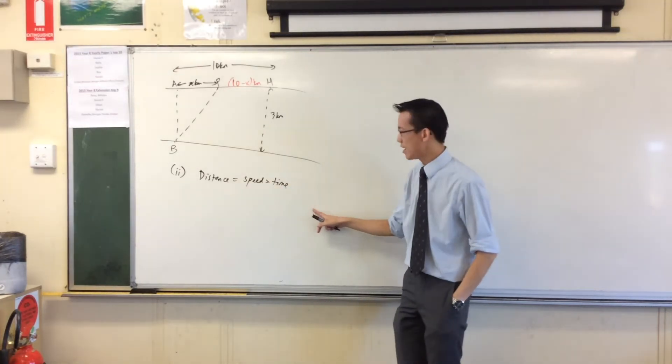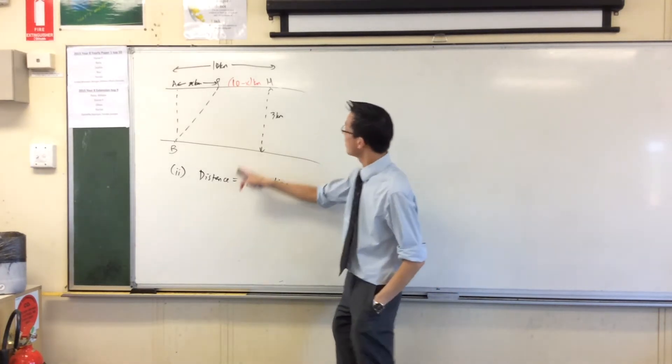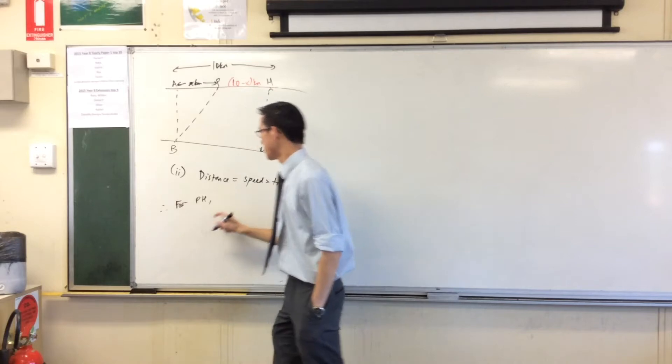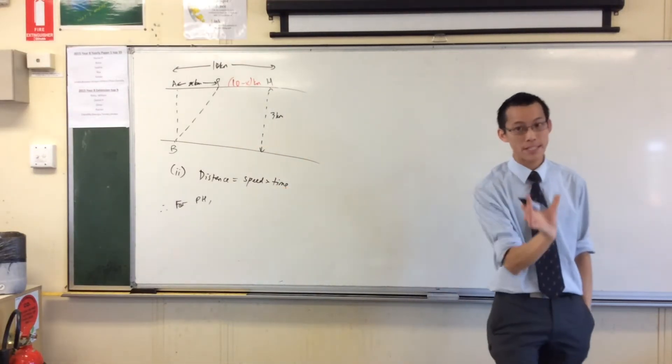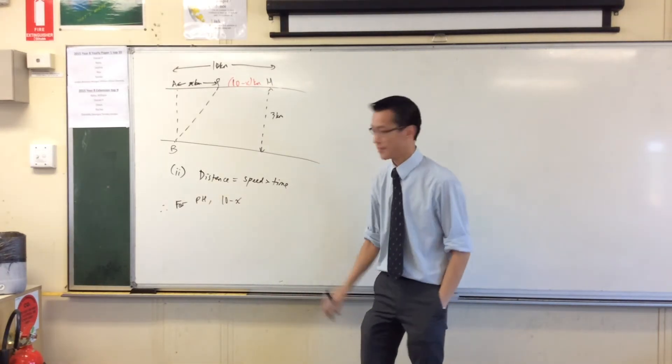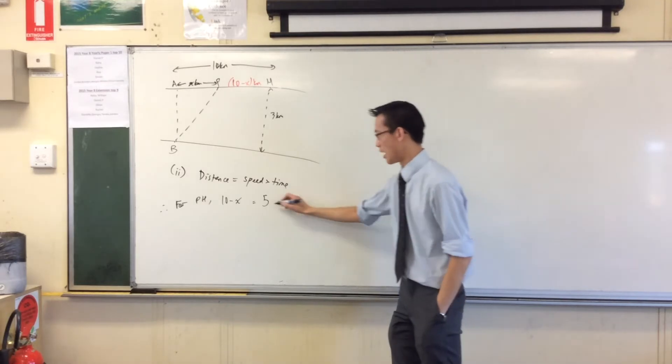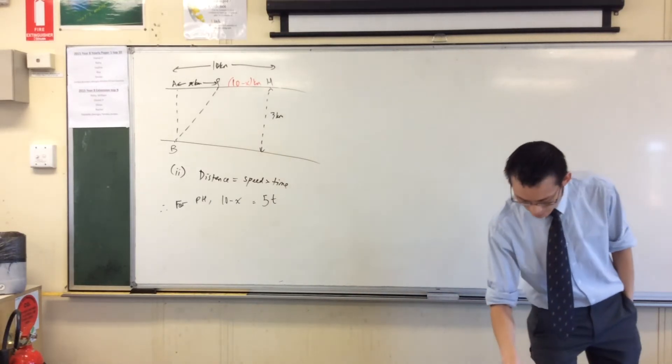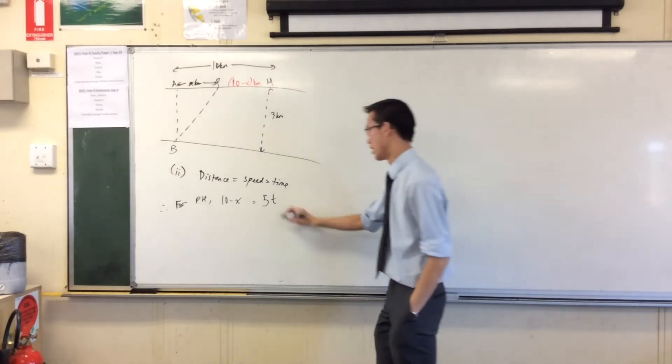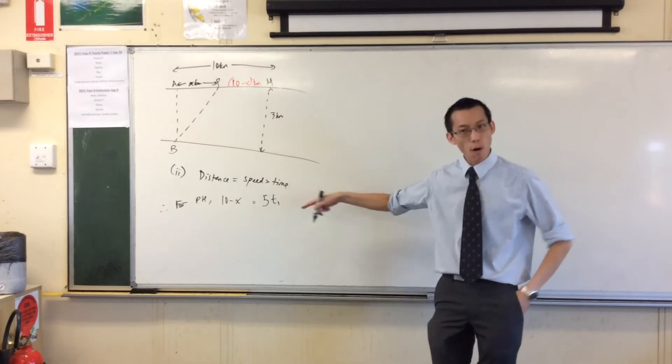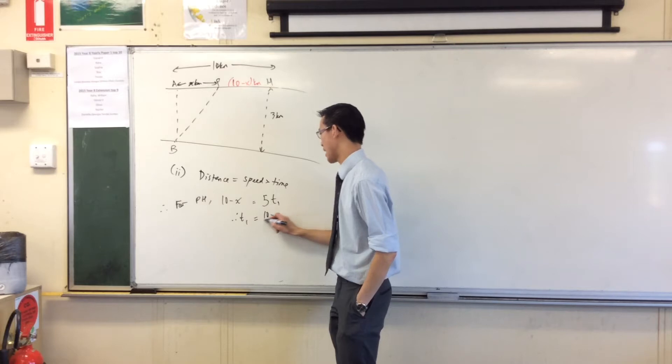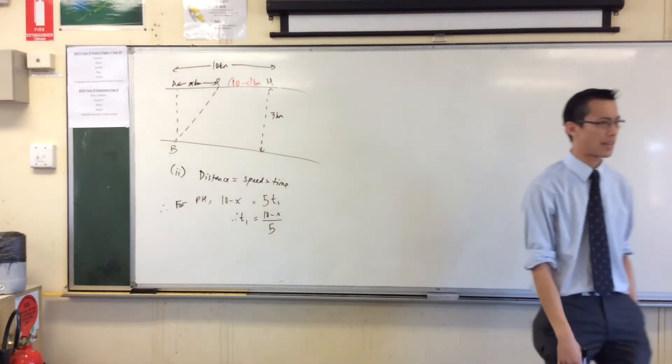This is legitimate. This is okay. So for instance, I can say, off of the basis of this, for this little interval pH, I'm going to make this statement about that particular interval. The distance is 10 take away X. The speed is 5. And the time is, well, I don't know what the time is. We'll call it T. That's capital T that I'm trying to find. So, this is just the first little one. I'll call that T1, I suppose. So, from this, that's how I can make the statement, therefore, T1 equals 10 take away X on 5. It doesn't come from nowhere. That's critically important.